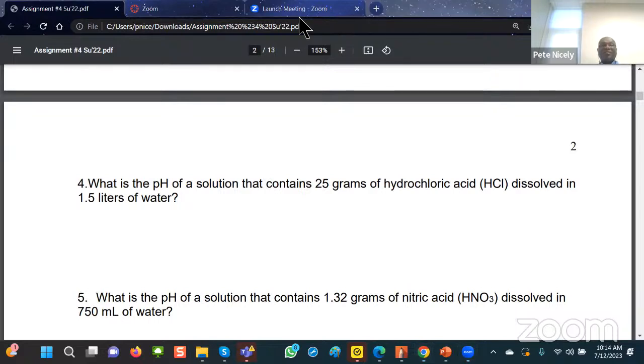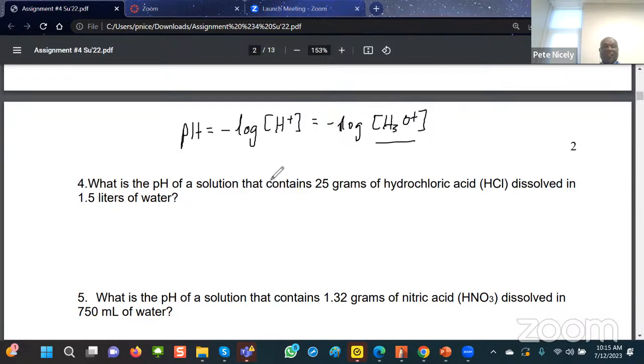There's a pH scale that is used to measure the level of acidity of an aqueous solution. And the formula for calculating pH is pH equals minus log the concentration of H plus, or you can write it as minus log the concentration of hydronium, which is actually more reflective of reality in terms of the presence of this in an aqueous solution, right? So that's basically what a pH is all about.